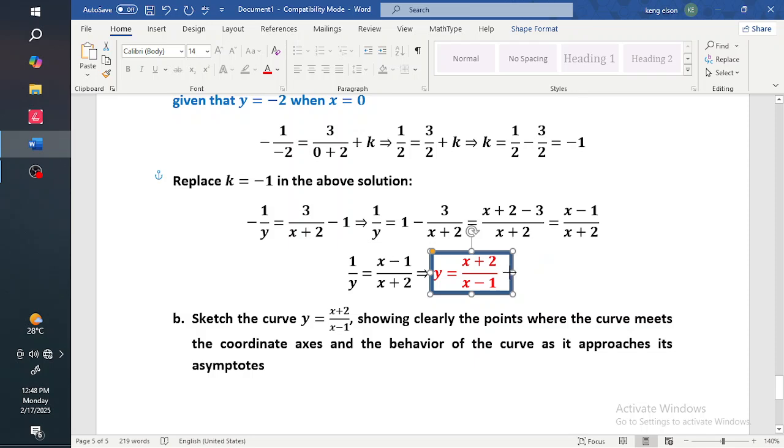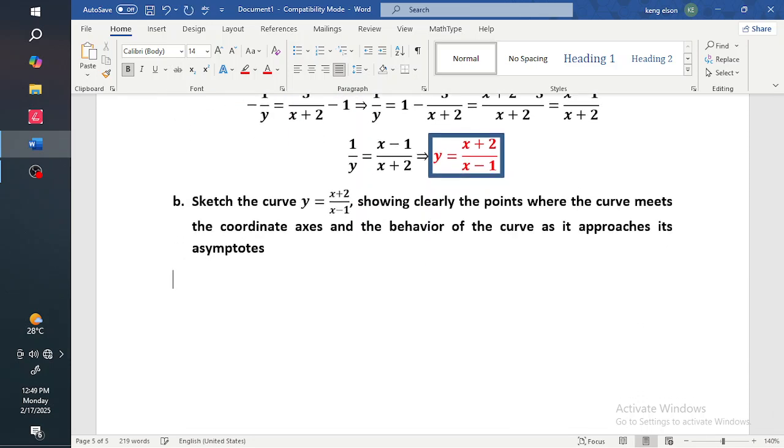Okay, now if we move to the next question, you just realize that the function we had in the previous question is exactly the function given to us in the next question to sketch. This is very important because if a student is able to have this, it motivates you that you are on the right path, because the function you have just had is exactly the same function you have been asked to sketch in the next question. So let's move on to sketching of curves.